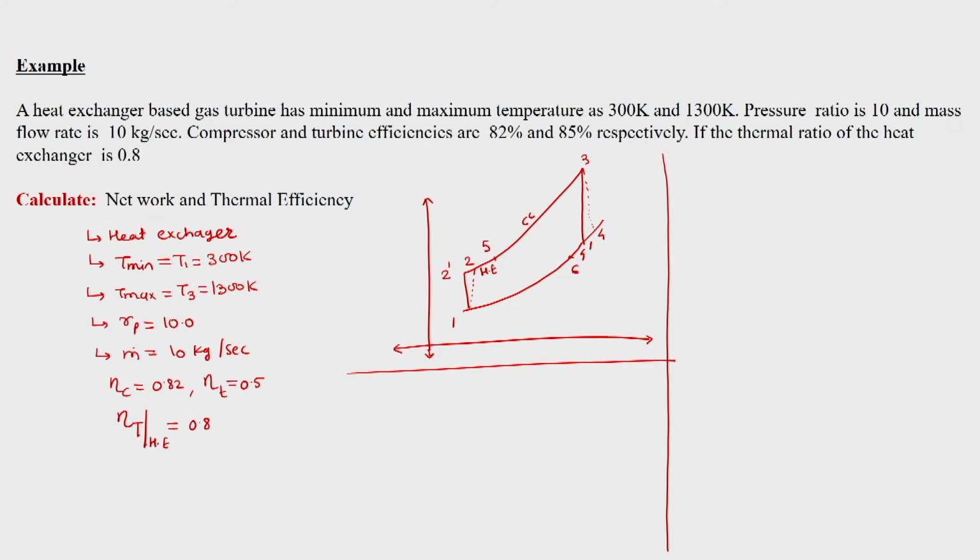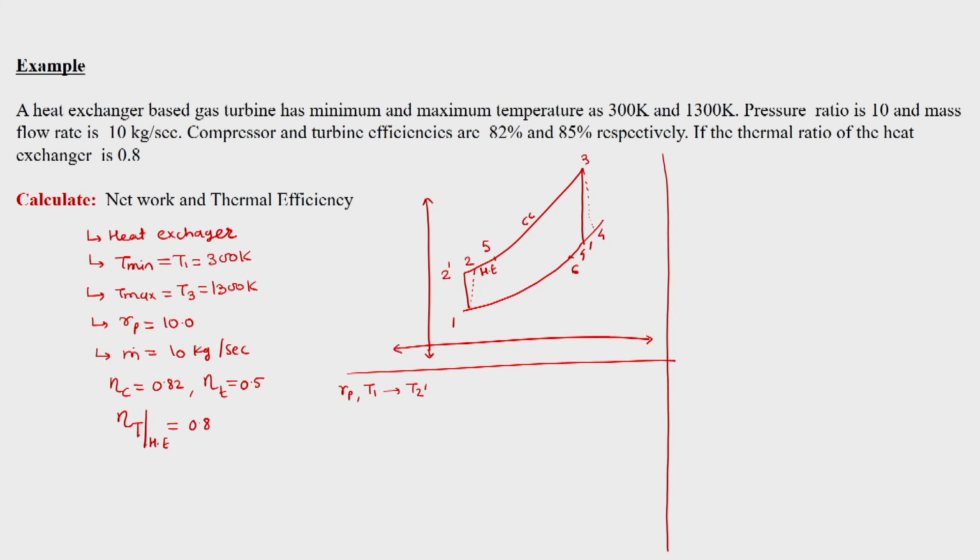What is known to us is T1, and what is given to us is Rp. Knowing the Rp and the T1, we can find out T2 dash. This is what we have seen from the isentropic relation: Rp raised to gamma minus 1 upon gamma is equal to T2 dash upon T1. So, T1 is known, Rp is known, and gamma we are going to take for air, which is 1.4, for the sake of simplicity, since it is not told to us. The simplest assumption is for air.